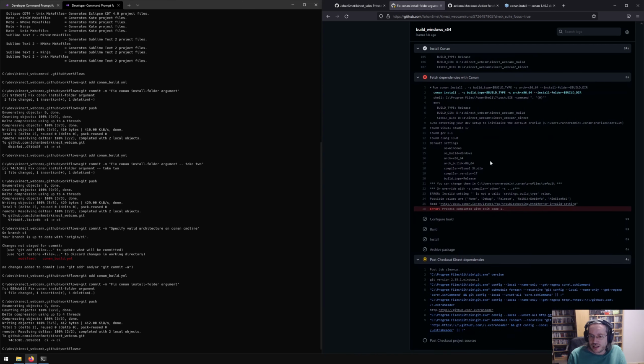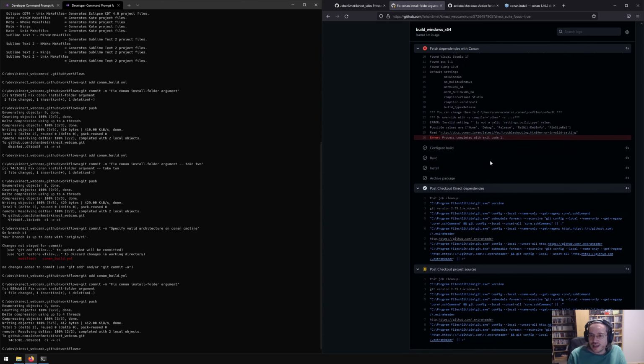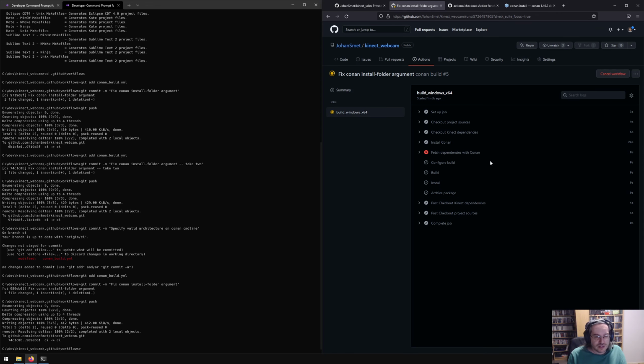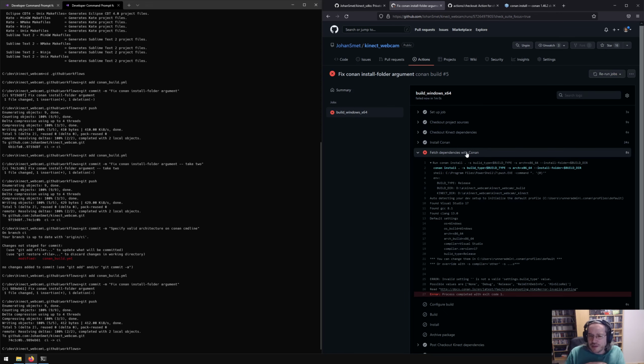And it fails again. Did I specify a wrong build type? Wait. Is build type specified? Build type is specified. So invalid setting: empty string is not a valid setting for build type value. Okay. I probably did something stupid that I cannot see at the moment.